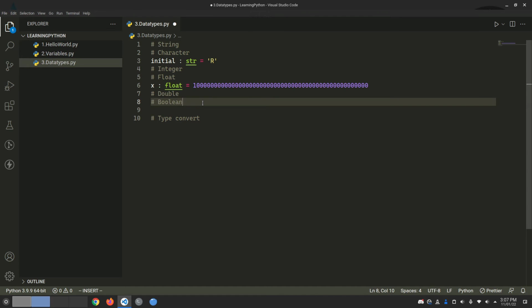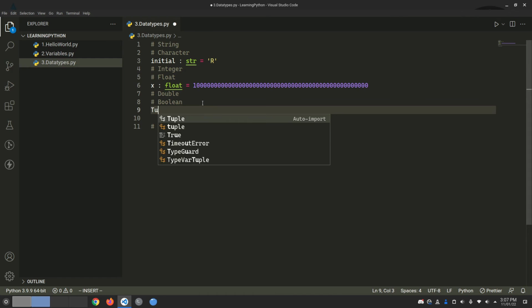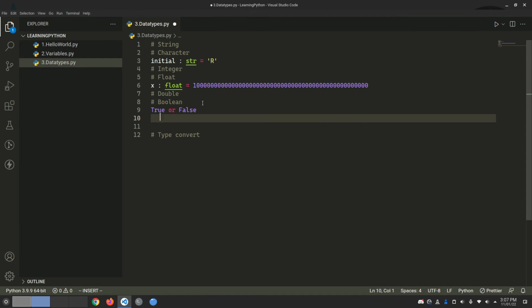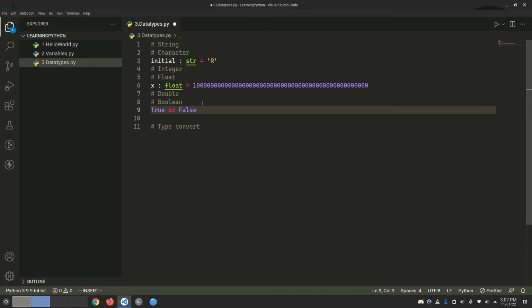So Boolean has two values. It can either hold true or it can hold false. In many other languages true is going to be all lowercase, but in Python it is not, and the first letter of the word is capital in both cases, for true and false as well. So essentially Boolean variables are used to contain a value that makes sure that the condition is true or false.